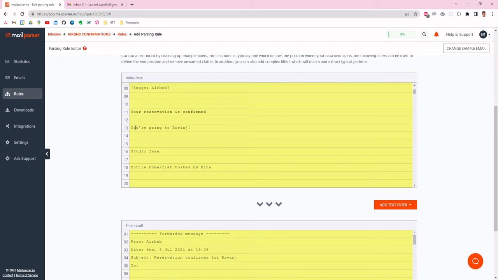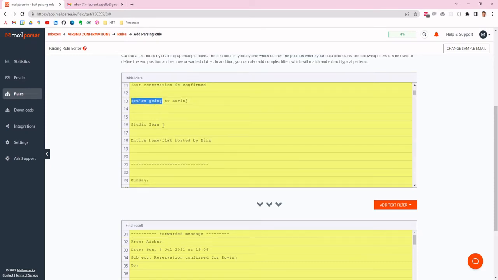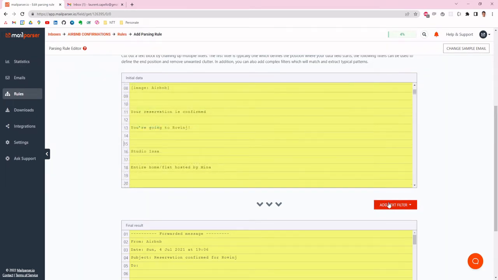And the idea is that we want to say to Mailparser, okay, find the sentence that starts like this, extract the first sentence that you find, and ignore everything else. Let's jump in and add the first filter.